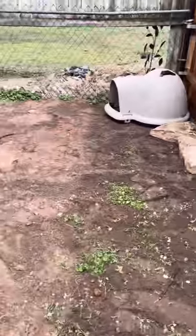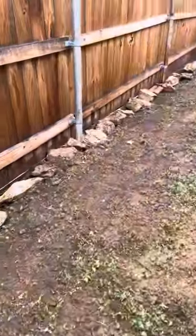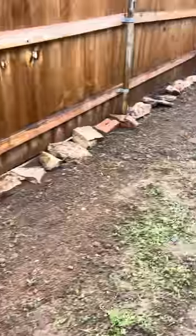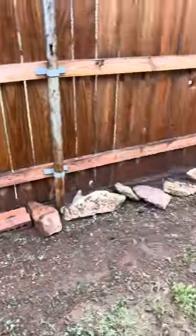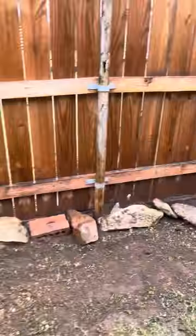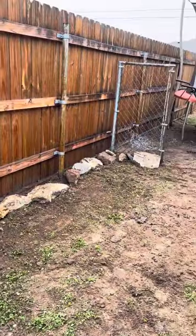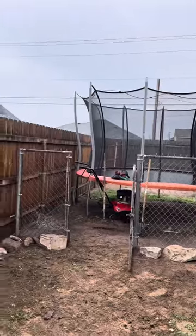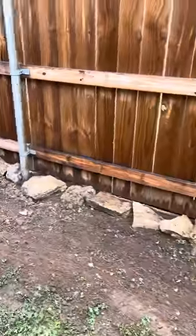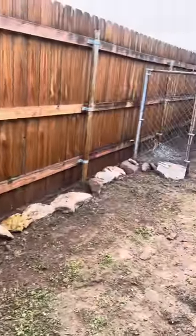Now, you'll see when I put them out here, the big dog likes to move the rocks and dig the holes. So, I guarantee you, I'm going to put them out here and take a lunch break before I give them food. And I guarantee you they'll try to dig out within that hour that I take my lunch break. And then I'm going to work the ground for a greenhouse. But this was keeping the dogs in the pen. Yay.